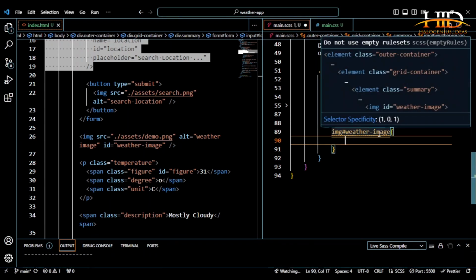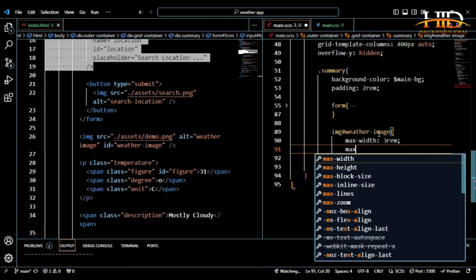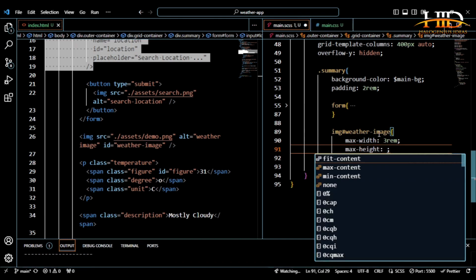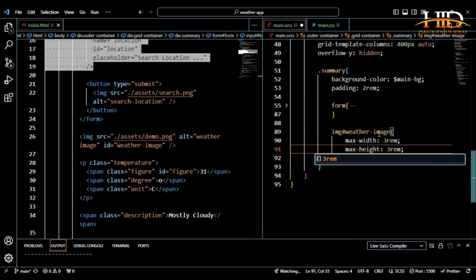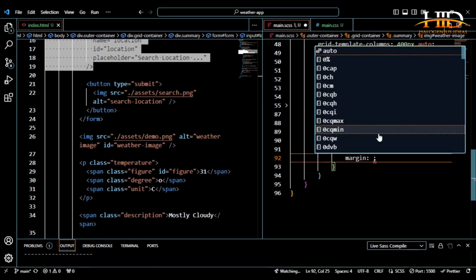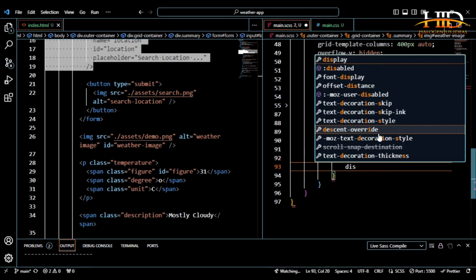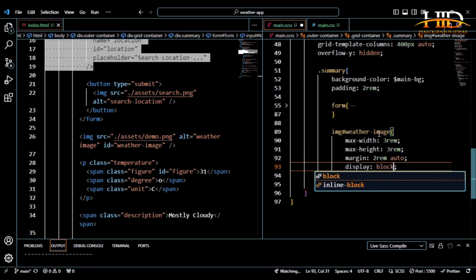To start, you can just say max width should be 3 rem. Then also the max height will be what? 3 rem. Okay, then the margin will be maybe 2 rem, then auto, then display it as block, because if you don't display it as block you'll run into issues.